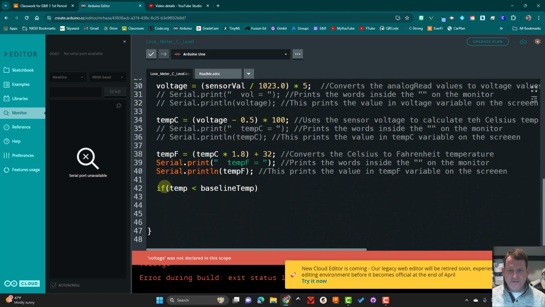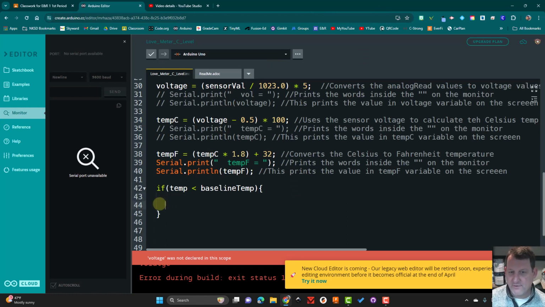All right, so if temp is less than baseline temp, so it's less than 68 degrees, we need to do some stuff. So here we are going to do an open curly brace. That opens the if statement. Notice there's no semicolon here. Just like a for loop, we don't add a semicolon, we do an open curly brace. When I hit enter, notice Arduino creates a closing curly brace for me.